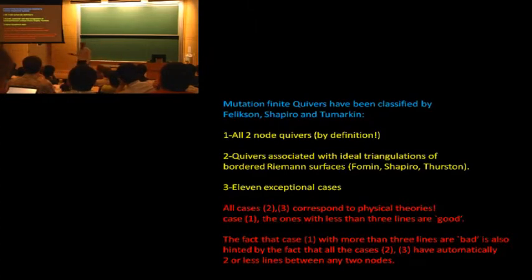This was a necessary condition for the theory to be good, not sufficient. Here I'm saying it's almost sufficient too, except for this case. And in some sense, we could have excluded this theory because we know that 2 and 3 only give you at most 2 links between any two nodes. That's part of the classification that they find. You cannot have more than 2 links. Otherwise, you can do mutations to get the numbers arbitrarily large. And therefore, you could have excluded this by just that criterion, that the number of links be less than or equal to 2.